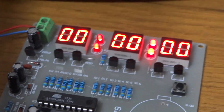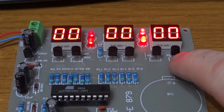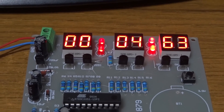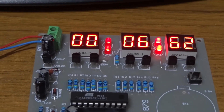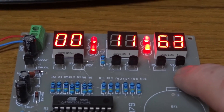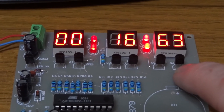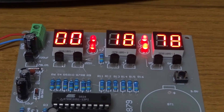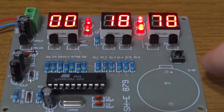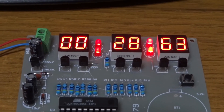Power it up. Very simple operation — press the button and it runs. You've got hundredths of seconds, seconds, and minutes. If you short press the button, it temporarily freezes the display, but it's still running in the background — it's like a lap timer. So I stopped it at 18.78 seconds, but a short press and we're now carrying on from 27 seconds, so it was still running in the background.